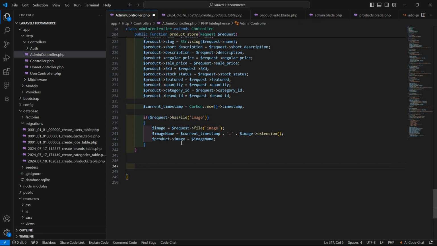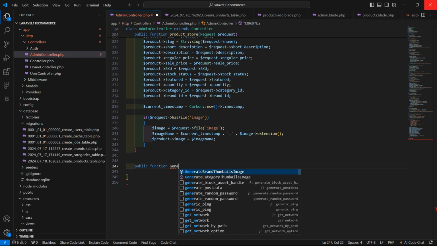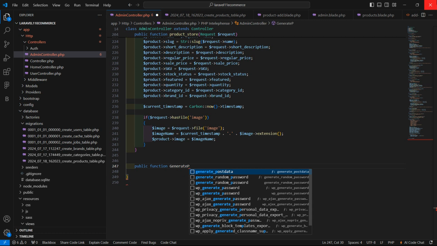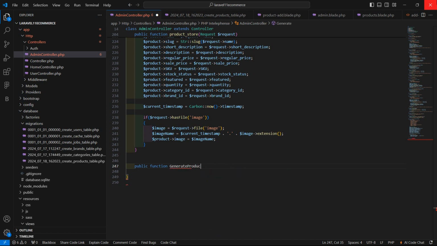So for that, just write here public function, and the function name, which is generateProductThumbnailImage, and inside this just pass two parameters.